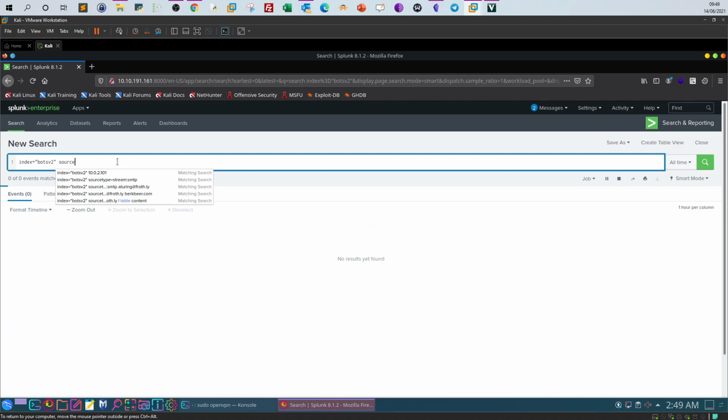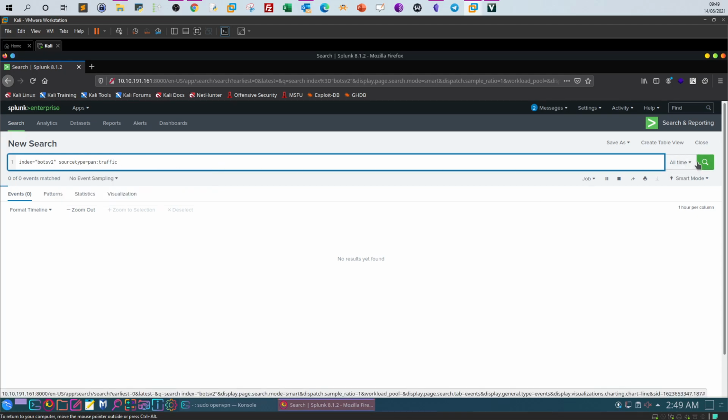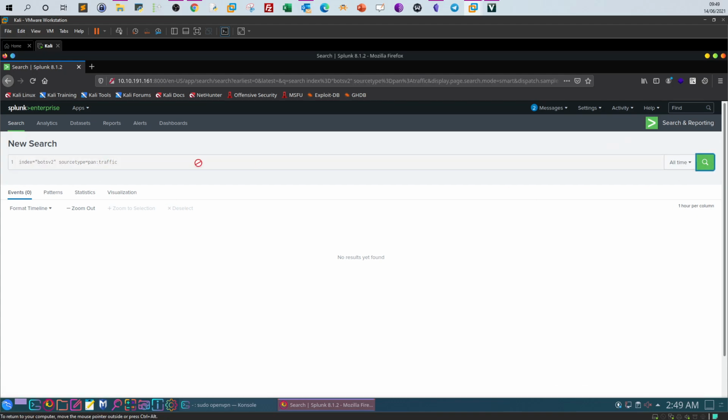So here we put sourcetype equal to pan:traffic. Pan traffic is the traffic originated from or collected by Palo Alto Networks firewalls. So we sift through the firewall traffic and we aim for finding the IP address of Amber. So we use the IP address to find out what is the website that she visited. The machine is kind of slow, so there will be some delay between every query.